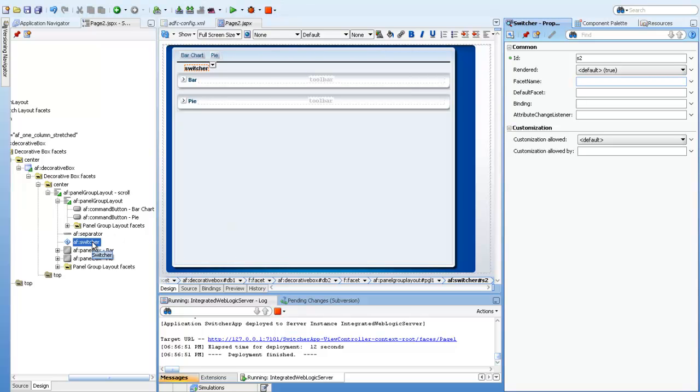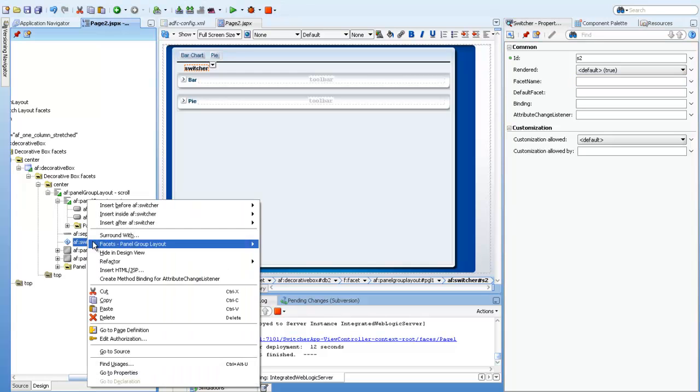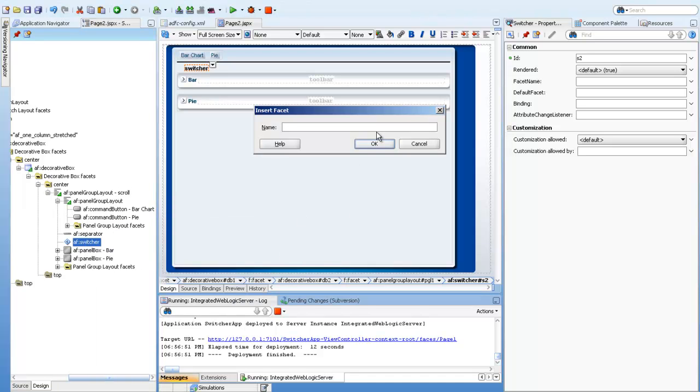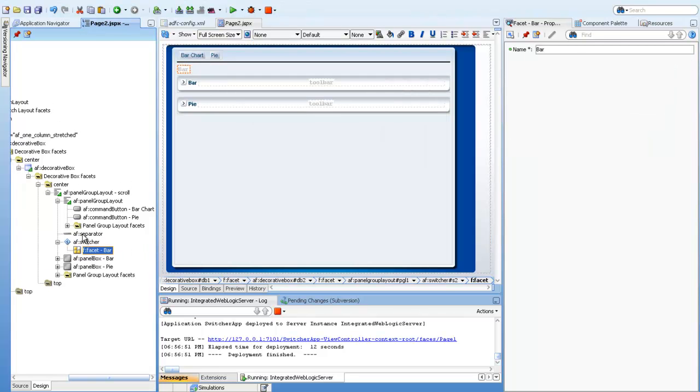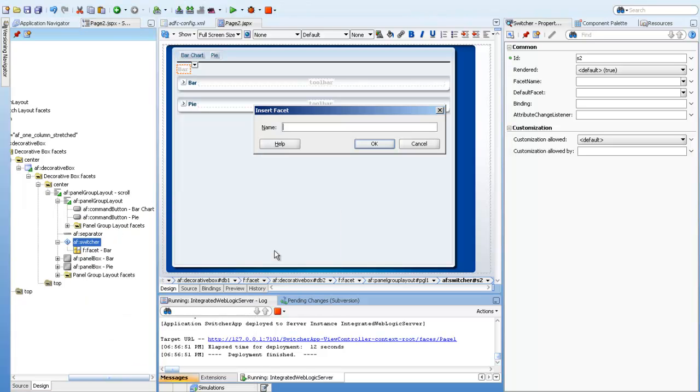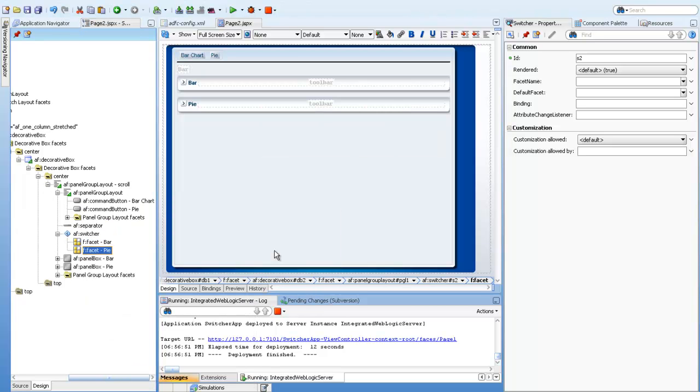So first we have to create a facet inside. We'll select af:switcher and insert a facet inside. We'll name it bar because we need the first facet, and another facet we'll create as pie.